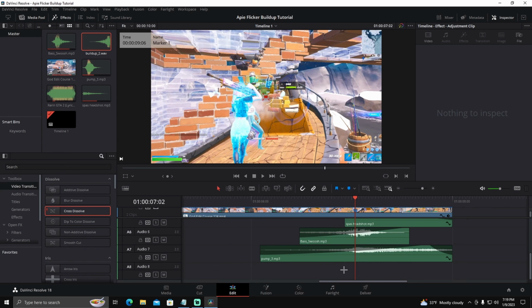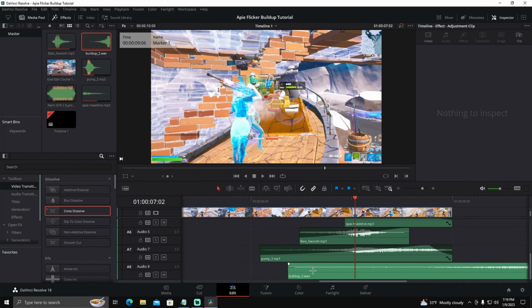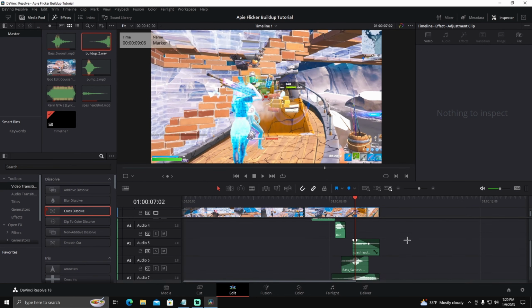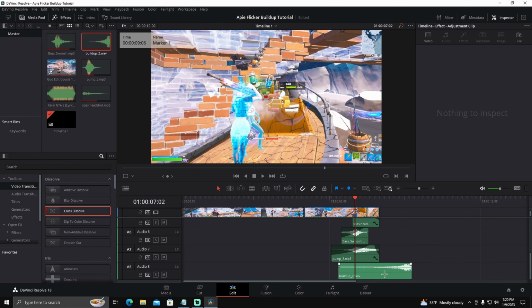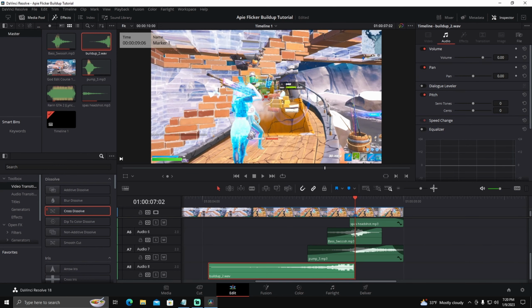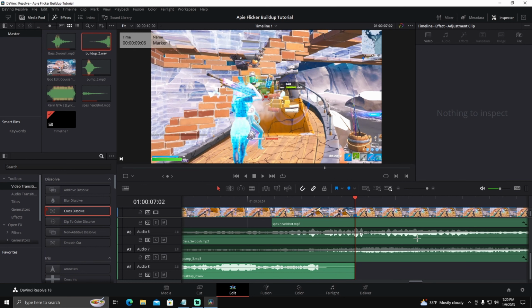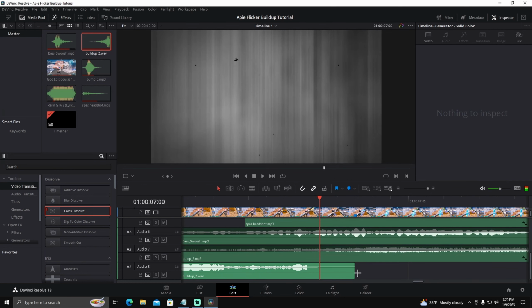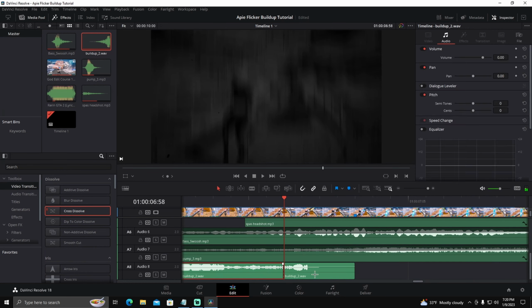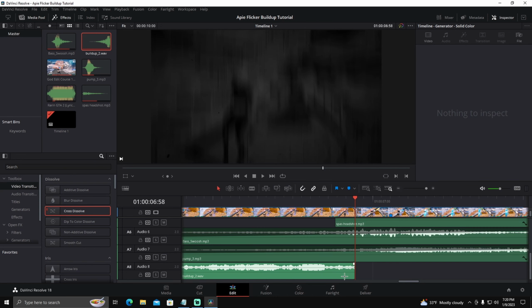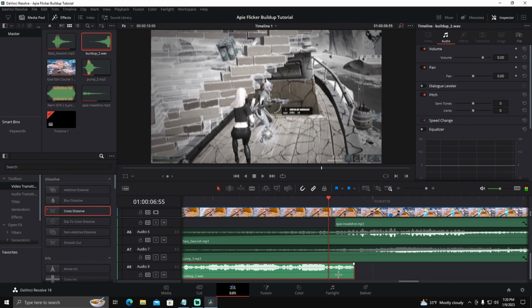Now for the last sound effect, let's drag in the build-up wave, just like this. And make sure your playhead marker is on your kill. And put the end of the build-up to the start of your playhead marker, just like this. And let's go 4 frames to the left, 1, 2, 3, 4. And let's cut it, and then let's delete this portion. Now from here, let's go 4 frames to the left, 1, 2, 3, 4.